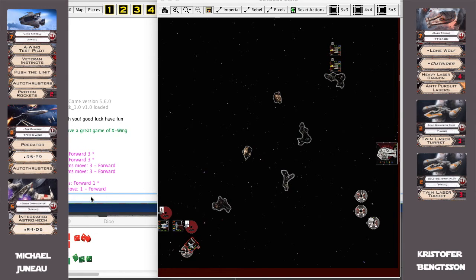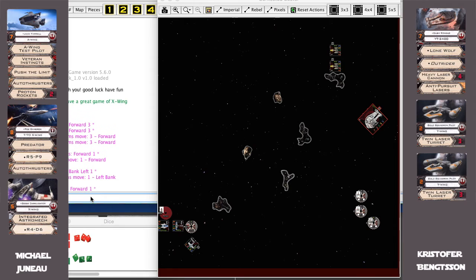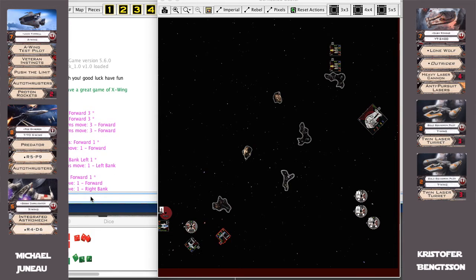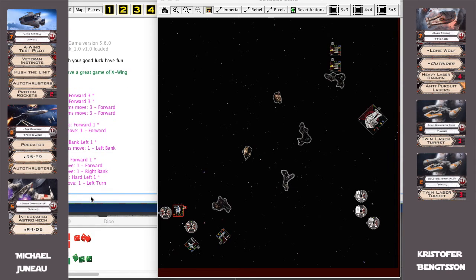And then he's moving Biggs here. He just slowly moves Biggs 1 forward. And then Dash, a 1 bank to the left, slowly staying close to the Y-Wings, but not too close. Poe Dameron just moves up there. And Jake Farrell turns to the left.